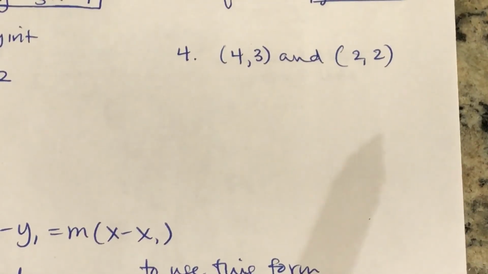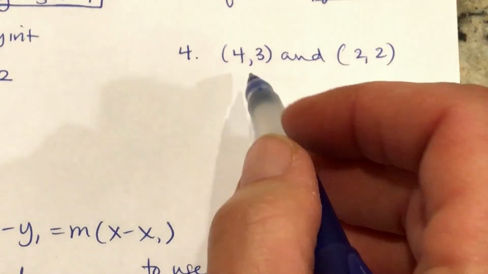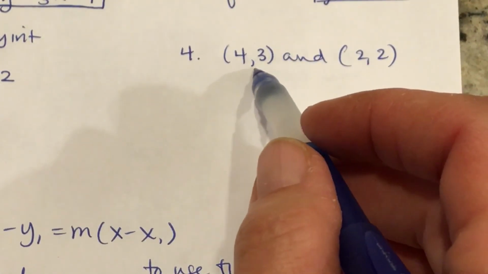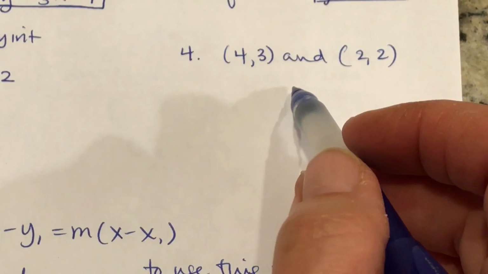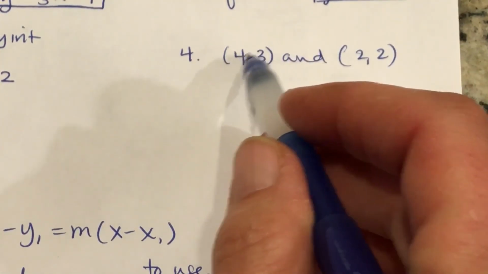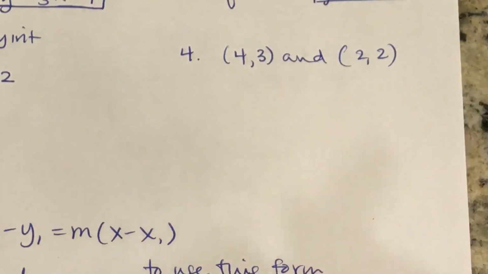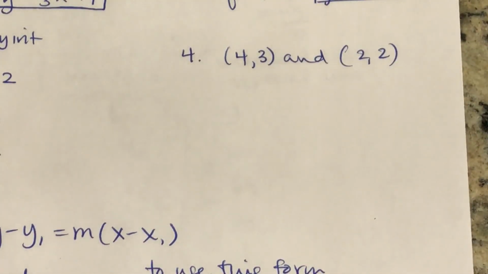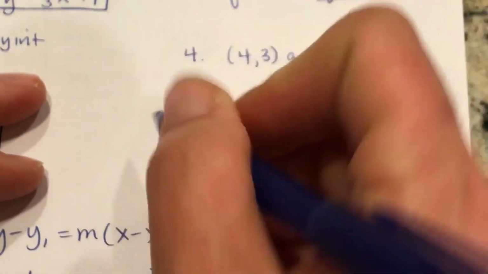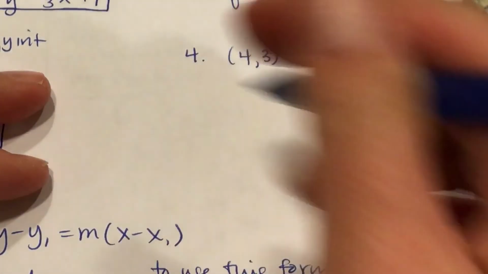Okay, here's the hardest problem of the day. I want to be able to write the equation of the line here using the point-slope formula. Unfortunately, I don't have the slope yet. Great news, I can find it. And I don't have the y-intercept. There's not a 0 here and there's not a 0 here, so this is not going to give me the y-intercept. So I have to find both of those things. Now I can do it, but I do have to find both. So I'm going to scooch over here and give myself a little bit of space because it's going to take me some writing to do this problem.